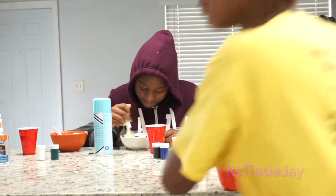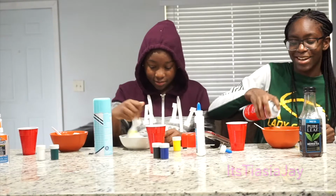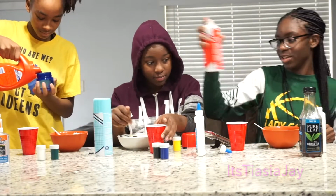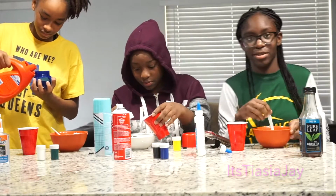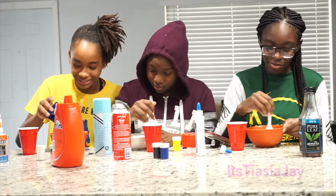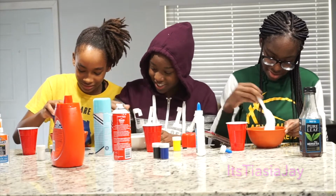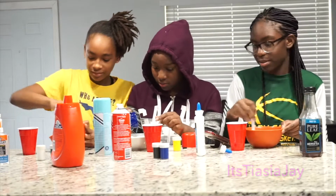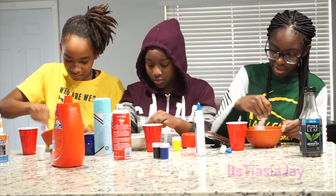Oh, my yellow color. Yay. I think mine's gotta be a fail. It probably will be, because I don't make slime like these two. I don't even do these type of things. What is this called? Fluffy slime, ain't it? Yeah, let me use that. Oh, well, never mind. It's coming together.